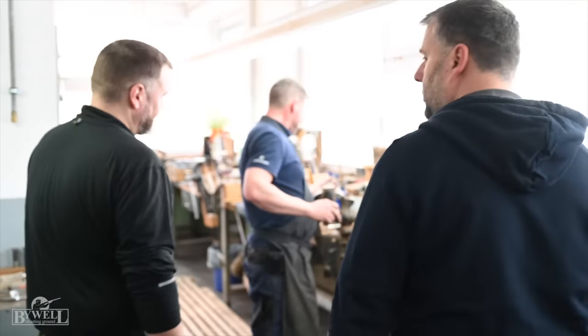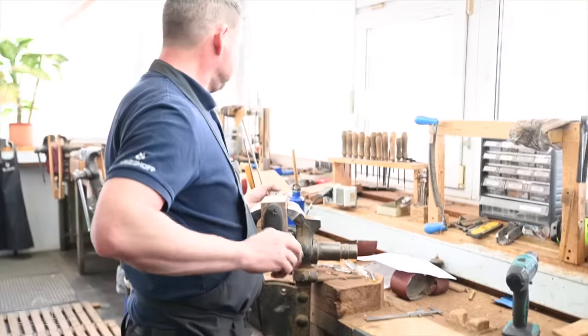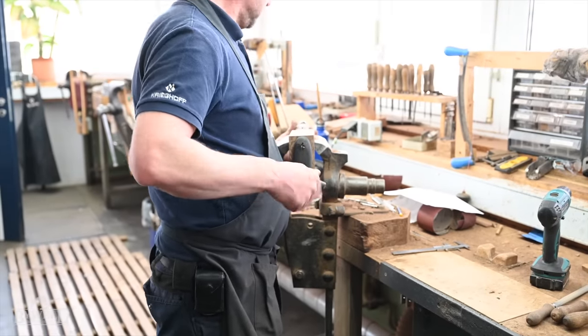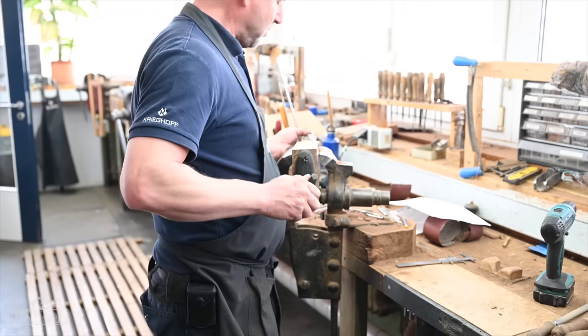So the outside contour is cut out by the bandsaw, as we have seen before. And Ralph, what are you doing at the moment, or what's the next step going to be? To cut the rough material off from the side.